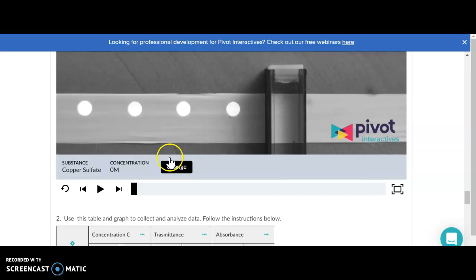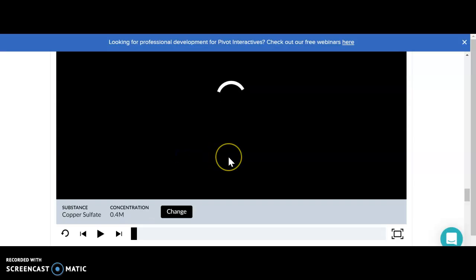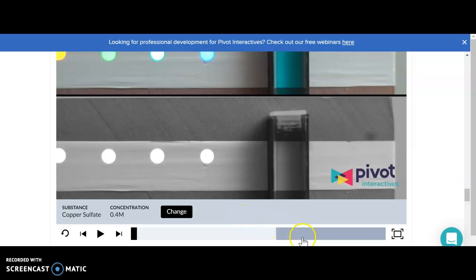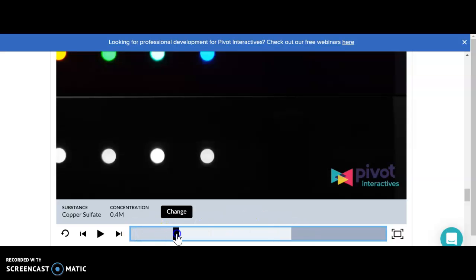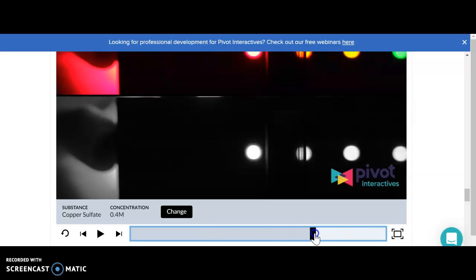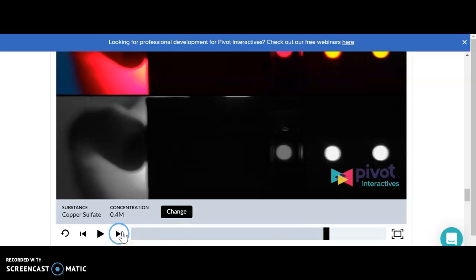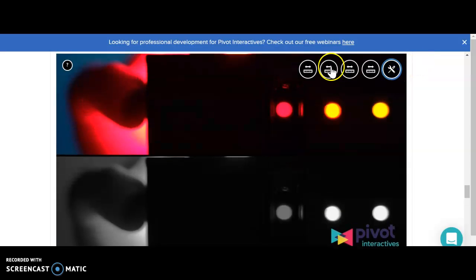So what you do is you go through that for all the different concentrations for copper 2 sulfate. But you remember from the part above, for copper 2 sulfate, it was the red LED that absorbed the light the most. And so that is the LED that you need to use every time when you measure the absorbance here. So you go along and get it to the red LED and you stop there.